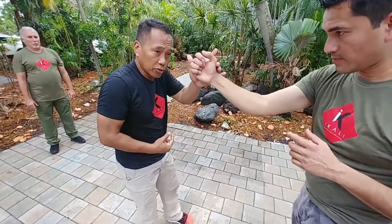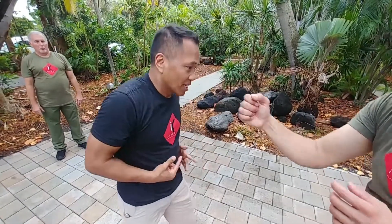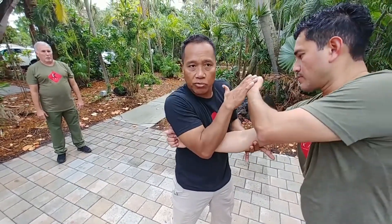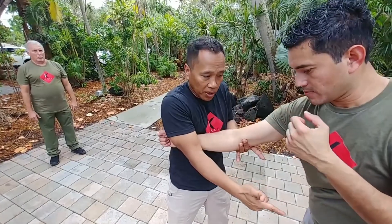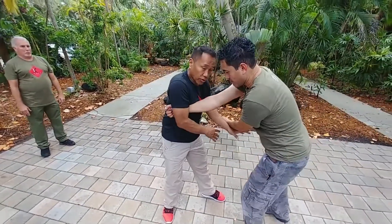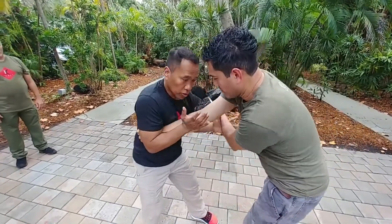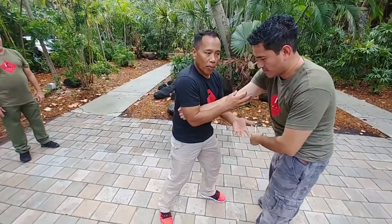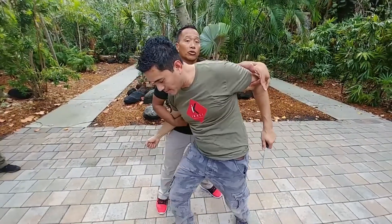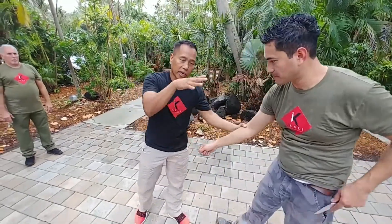Our parry salute is what we call an entry — this is how we enter. He hits to the face, this hand is ready, he pulls the blade, he throws. He thrusts and I have my proper hand there, so I'm already taking into consideration that if I pull him here, that allows me to pull and back.